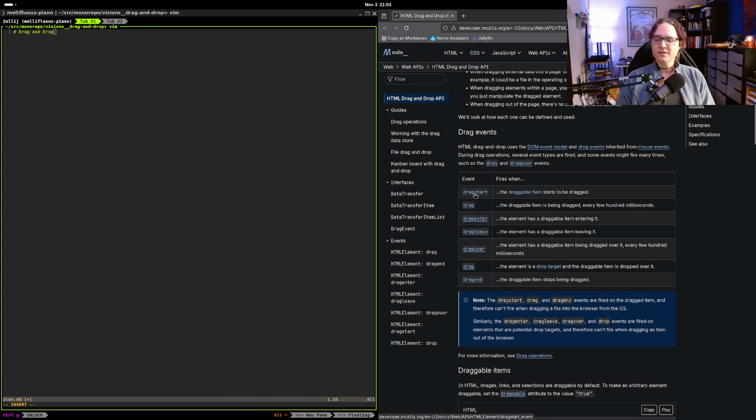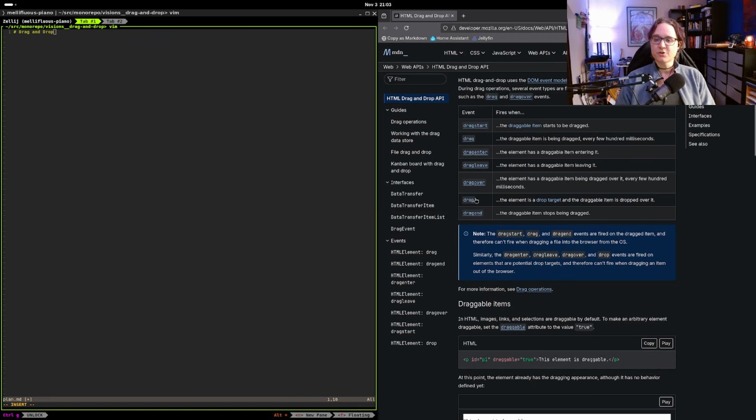When we start dragging, there's going to be a drag start event that gets fired. It will fire on the item that is being dragged. And then when you release it, there's going to be an on drop event that gets fired on the object that you dropped.